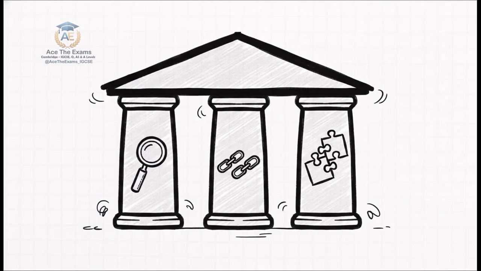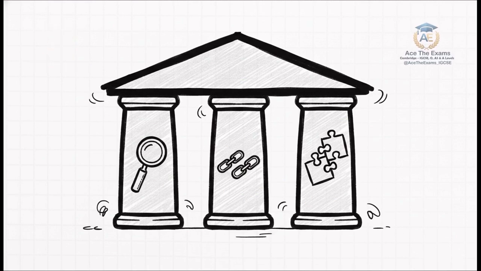To hit all 3 of those cognitive domains effectively, your mathematical architecture has to rest on these 3 pillars. First up, precise definitions. This means using the exact notation required every single time. Second, understanding causal relationships, meaning how one mathematical step logically dictates the next one. And third, cross-topic integration. Principal examiner reports continually highlight that candidates who can explicitly reference cross-topic connections, say beautifully integrating calculus with trigonometry using perfect notation, they are the ones who achieve significantly higher marks.